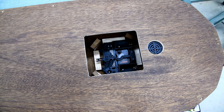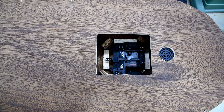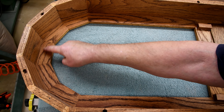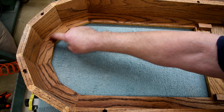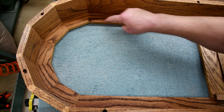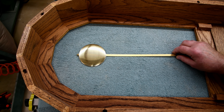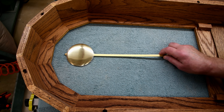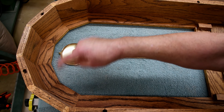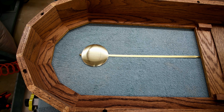I think that opening we made here is plenty big enough for getting the batteries in and out and for getting the pendulum rod up on the pendulum stem, even for somebody who's got big clumsy hands like I do. Now, in a case like this where the bottom of the case is beginning to form a circle — it's a half circle on the bottom — it is my personal preference to have the disc right in the middle of that imaginary circle. I personally think that looks best, not way down at the bottom. So right about there — now we've got to figure out how much we have to lengthen this pendulum rod.